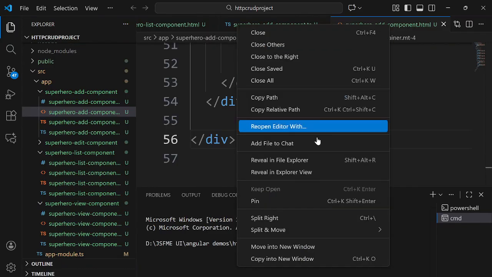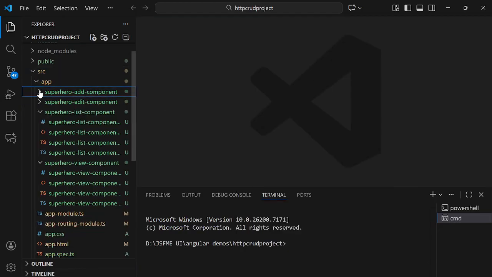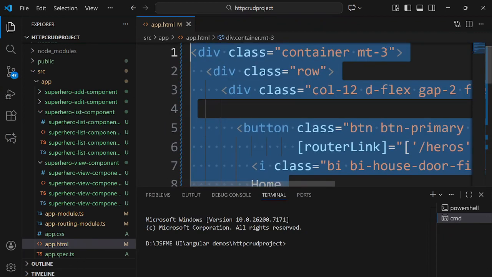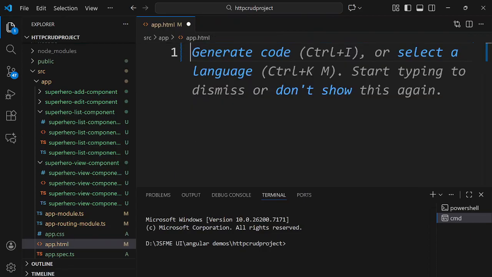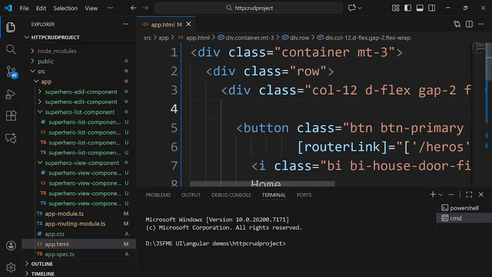So let me just close up everything that I have written here. Fine. So as for now, what I need is my app component HTML. So I'll clean up everything that's written in the app component HTML, which we used in the superhero. Or else, what we can do is we will create a new Angular project itself, and there we can simply go ahead and consume the new API.